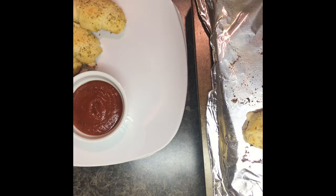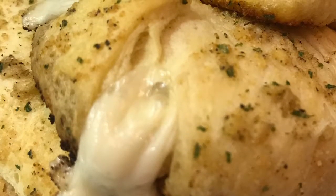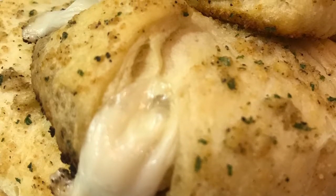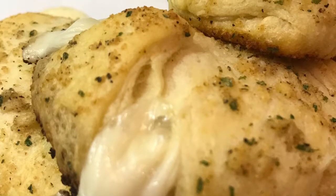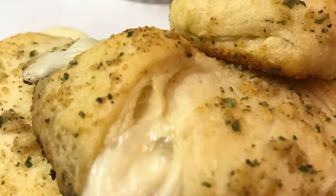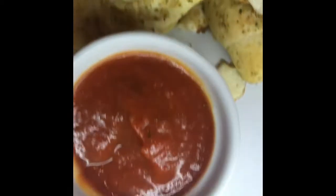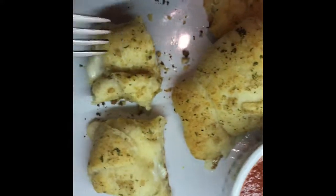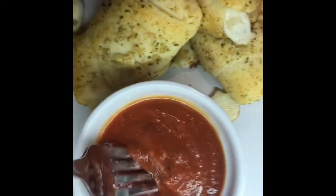It's very simple to make with only a few ingredients. If you don't have marinara sauce, you can always use pizza sauce or tomato sauce and just add some seasonings to it. There you go — buttery garlic knots, great for dipping. Very juicy and cheesy, and something simple that works perfectly as an appetizer before a spaghetti dinner, or you could just eat them for lunch like I did.